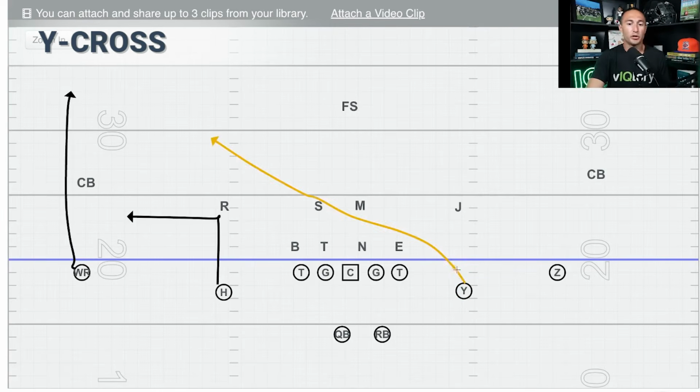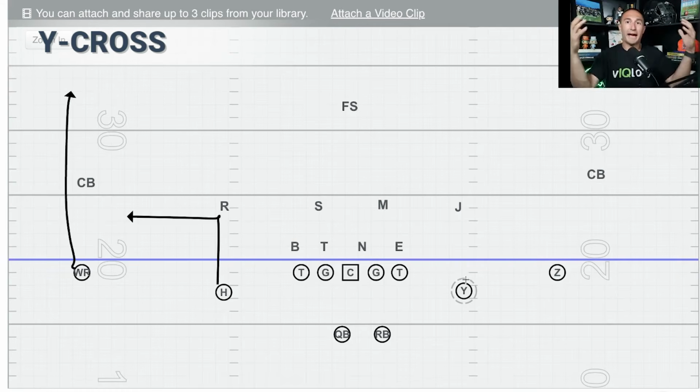And the reason you want to go under the first linebacker over the second linebacker is so that the safety takes his eyes off you. We're going to make a video soon about the match concepts and match principles. And a lot of times when defenses play match coverage, the minute they have an underneath like that, they're going to let it go to the linebackers.